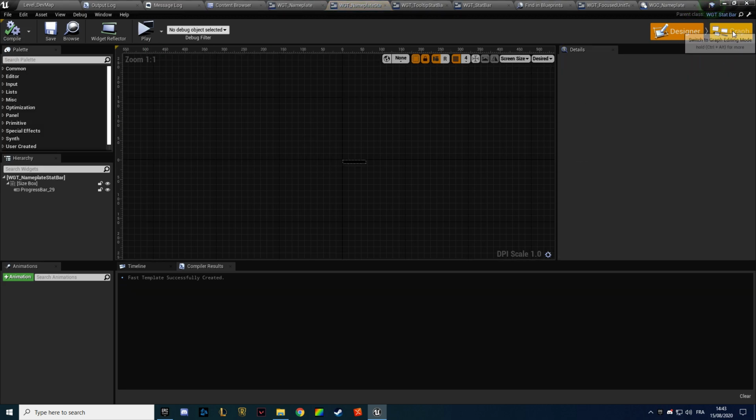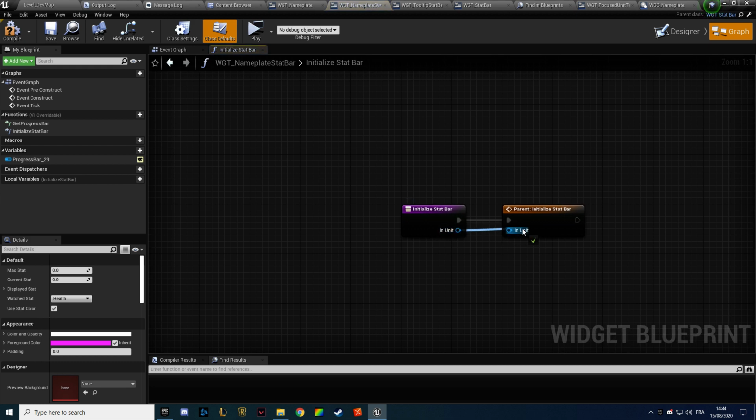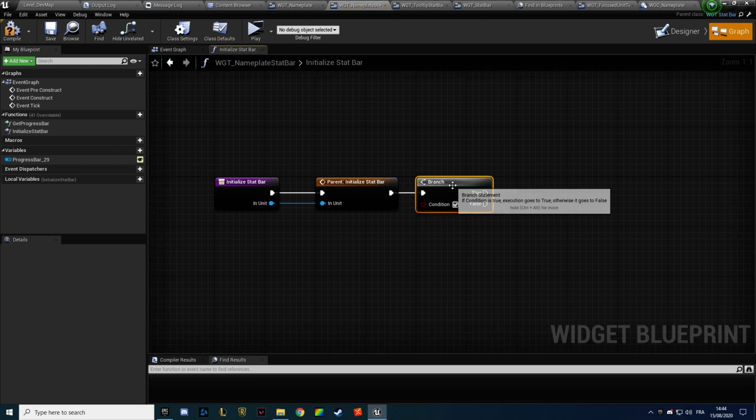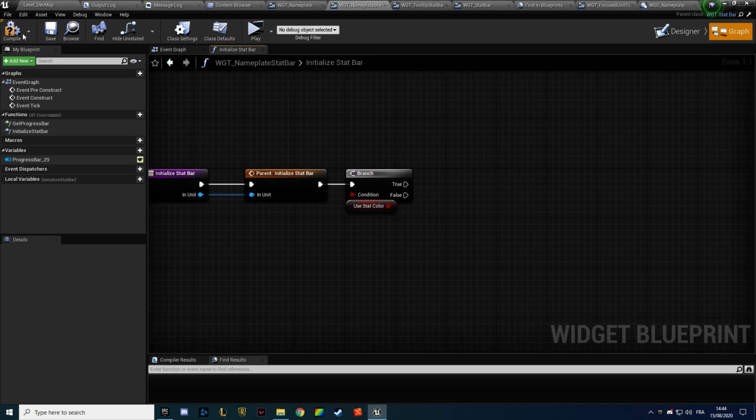And in the nameplate, so we're indeed going to override the stat bar, and we're going to check if we're using the stat color and if we're not. So how were we recovering, I'm wondering how we were recovering the units' team color of the player.